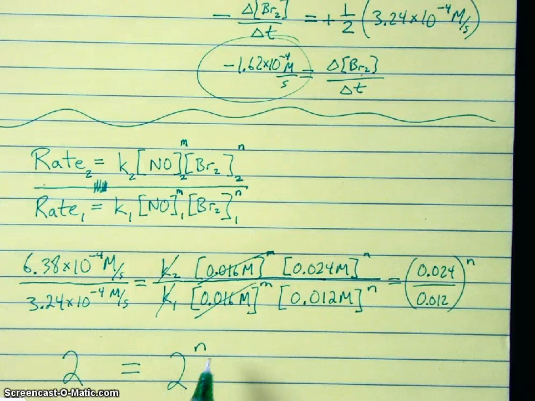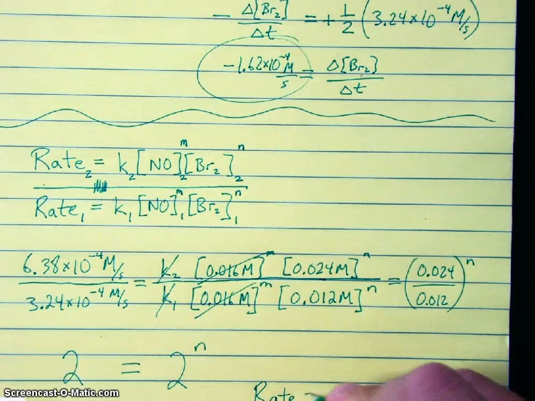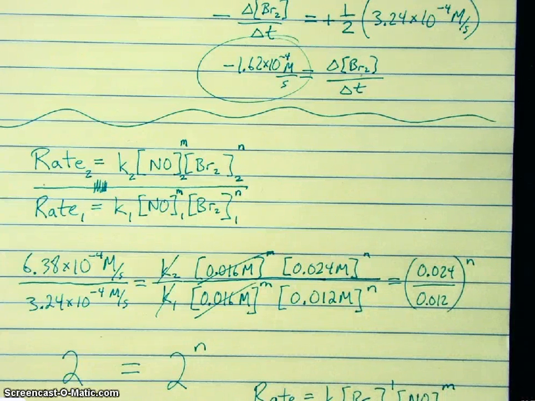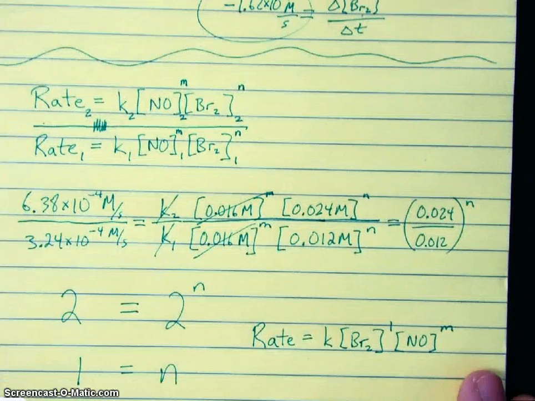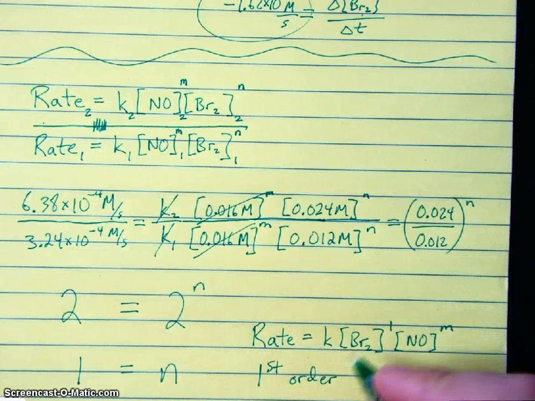So, if I was just going to write the rate law based off of this information, this proposed mechanism, my rate law would look like this. And so, based on this, I would only think that the reaction is first order for bromine and first order for nitrogen monoxide. So, is this mechanism consistent with the given experimental observations? Well, our experimental observations lead us to this rate law, and so our first answer is no. Please answer the questions directly, so no. And then we want to justify our answer.